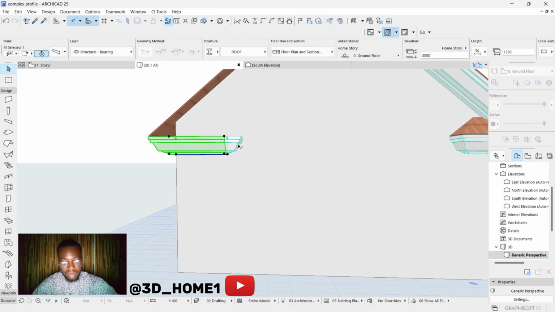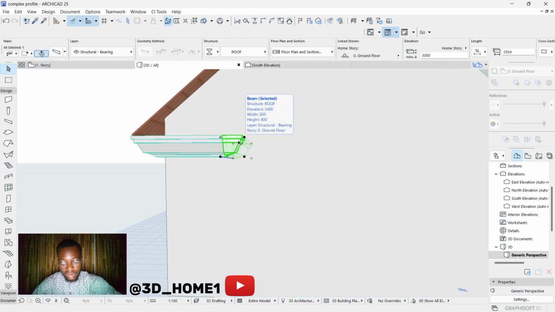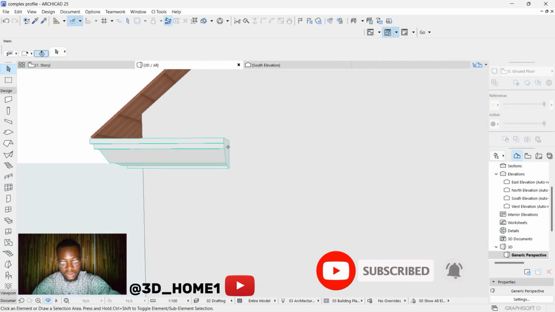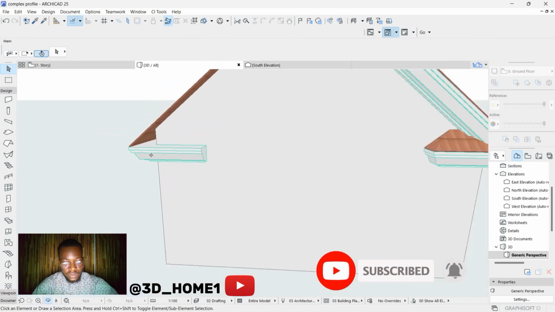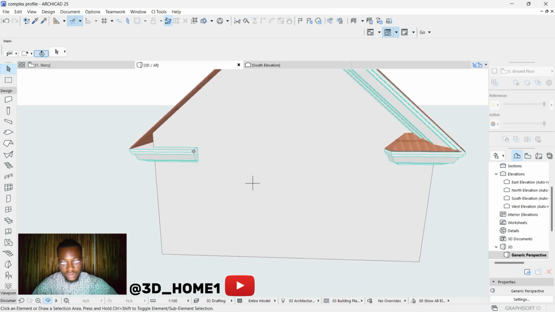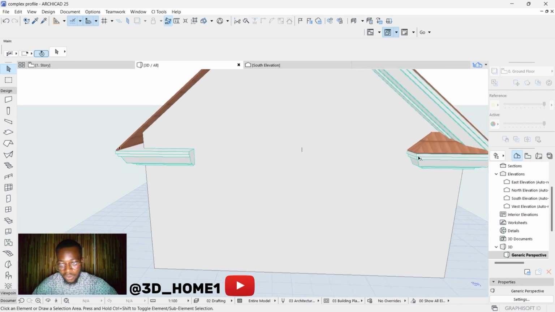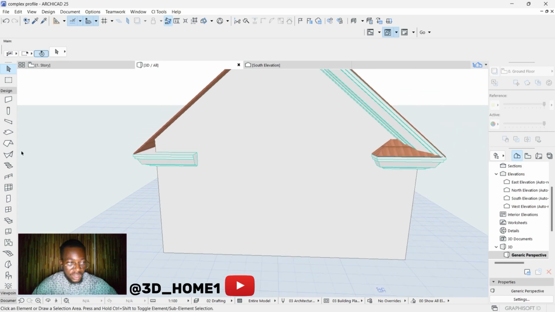This thing came unexpectedly, so we need to remove this one because I want to know how come about this. I can't just leave it here. So let me just remove it the way I just did now, and let me draw another one here so you understand how I was able to fix this one here.